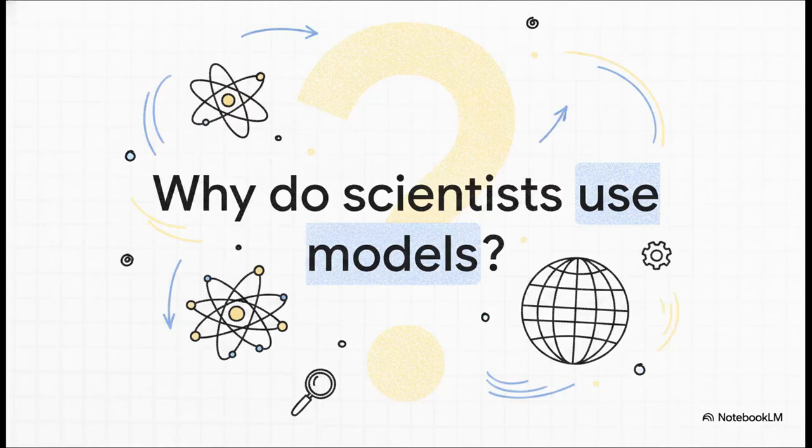Let's do a quick formative check right here just to make sure we're tracking together. Why do scientists rely on these models? Take a second to think about it. Well, if you said that scientists use them to test ideas and make predictions about complex systems that are just too difficult to study directly, you hit the nail on the head. You are thinking like true scientists.